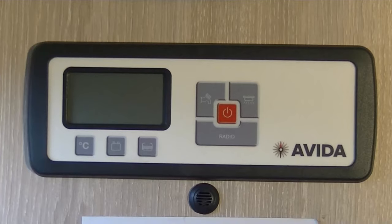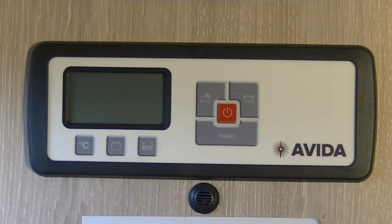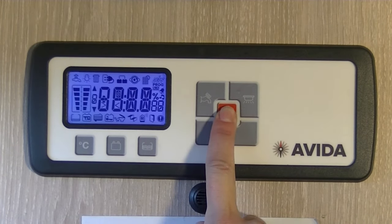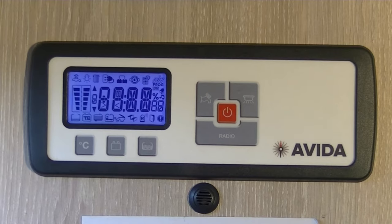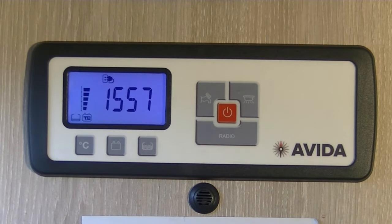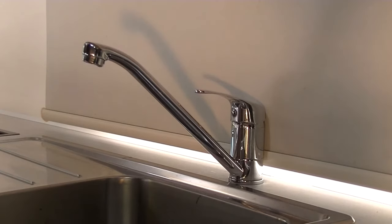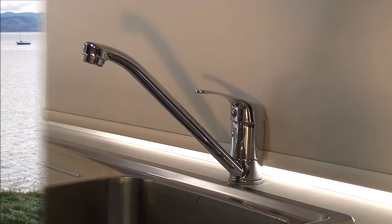If you have a white Evita panel, then hold down the red power button for approximately 3 seconds until information appears on the screen on the left-hand side of the panel. Then hold down the tap switch on the 12 volt panel until the orange light comes on, and then use the lever on the tap as you would in any standard kitchen. We recommend that you fill up your fresh water tank as often as possible.